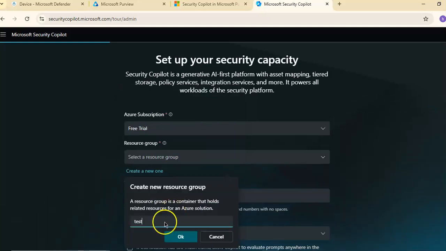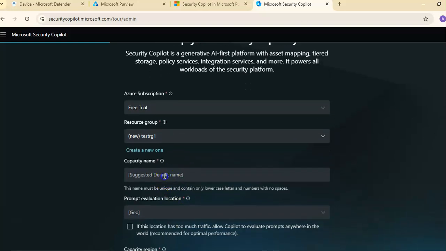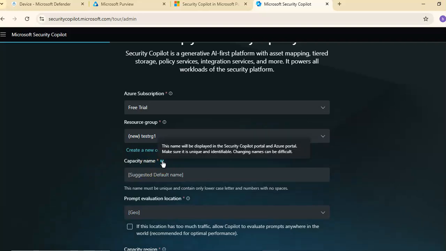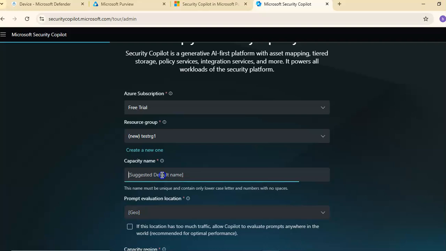I'll do test RG1. Capacity name. See what it is. Okay.